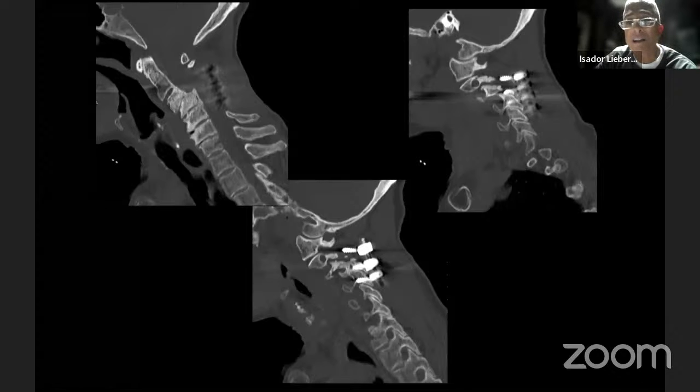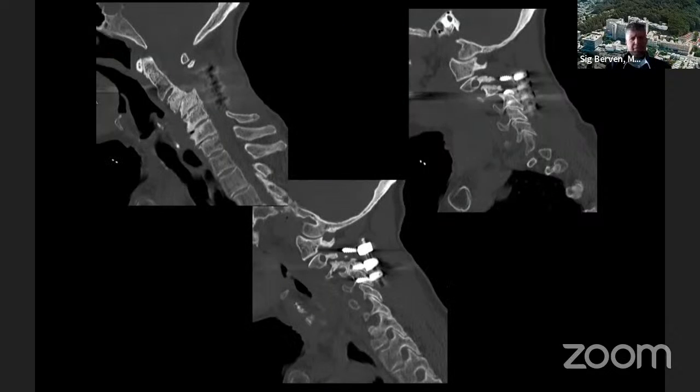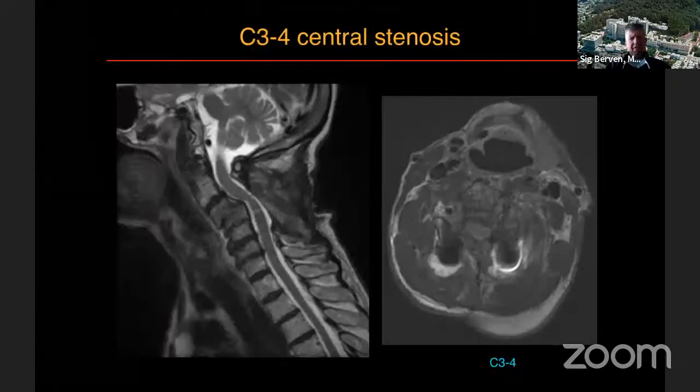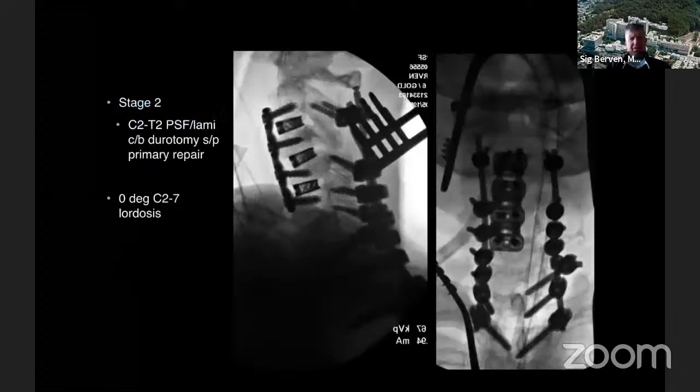I'm going to try it ahead of time and see what we can get. You really don't lose anything with it. I always say when there's a vacuum disc, that's an invitation for me to do something in the anterior column. In this case, the actual plan was to do a C4 corpectomy, and we were able to get, as you saw, the 3-level discectomy and fusion. But the original plan was to do a corpectomy at C4. But we got a reasonable reduction with this and the anterior realignment.